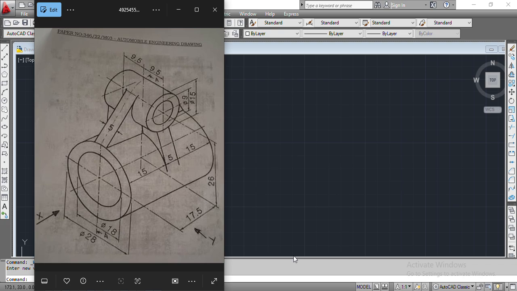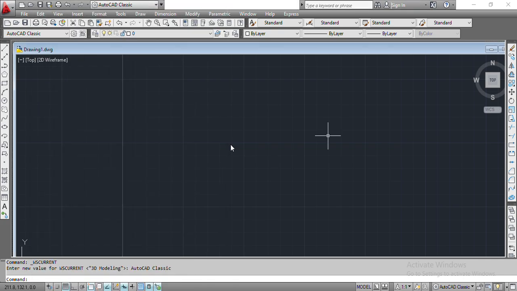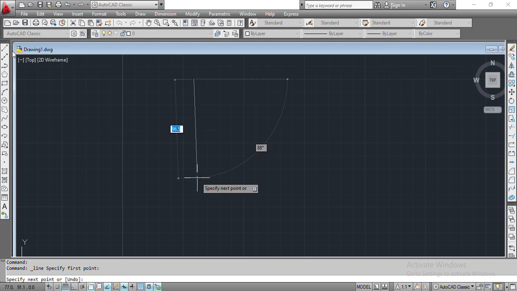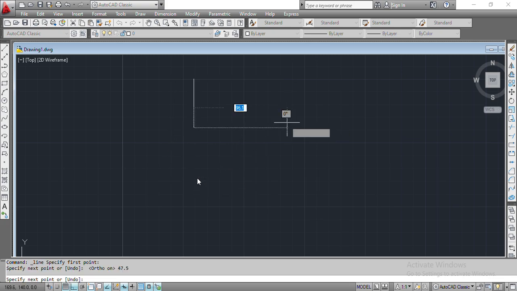We have the front view, that is the front side is 28 by 14 plus 26, that is 40 plus 7.5, that is 47.5. We draw a line. I have auto mode on. 47.5, and remember, we should be having a distance of 1 between the views.